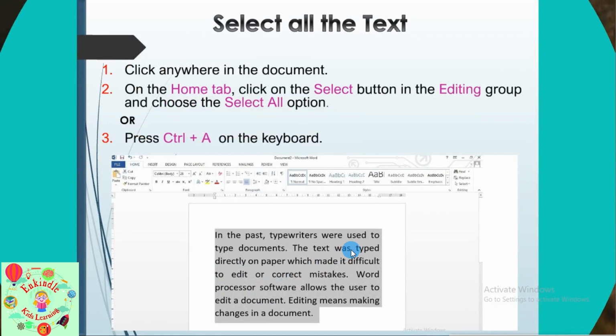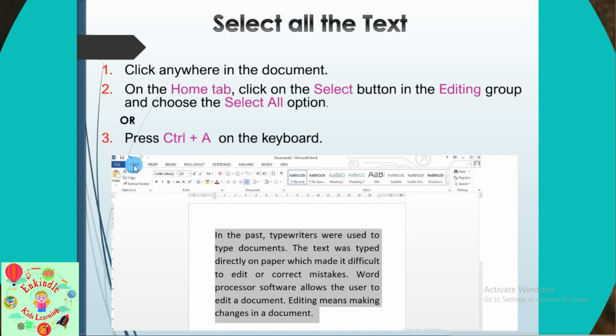What if I have to select all the text? For this, click anywhere in the document. On the Home tab, click on the Select button in the Editing group and choose the Select All option. Or there is one more method. Press Ctrl and A on the keyboard. One option is you have to click on the Home tab.